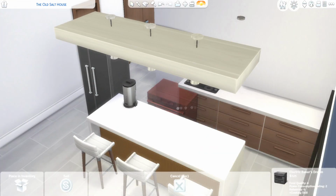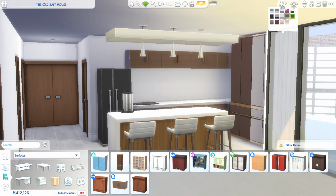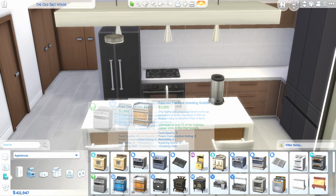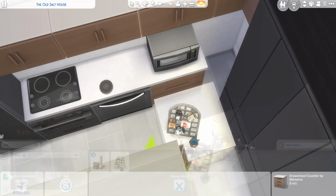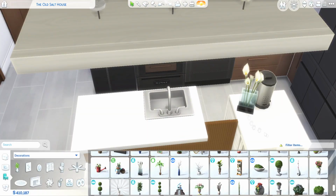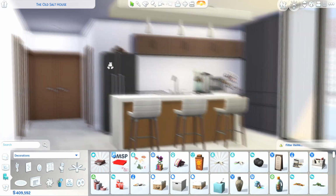So one thing that really annoys me in The Sims 4 is the fact that we can only have one elevator in The Sims, and what's worse, in my opinion, is the fact that The Sims don't even use the elevator. They just basically teleport whenever you enter the lot from neighborhood view, but they don't actually use the elevator to move up and down different levels. They still use the stairs, which is really annoying. I really wish we had functional elevators. I miss actual functional elevators. Is Sims 4 gonna go down in history as the only Sims game since The Sims 2 that didn't have actual working elevators? Let that sink in for a second.